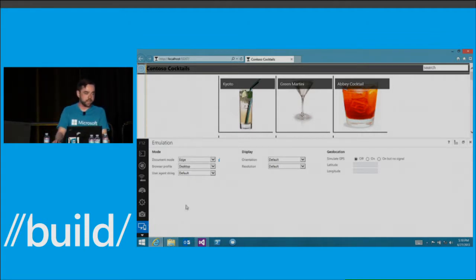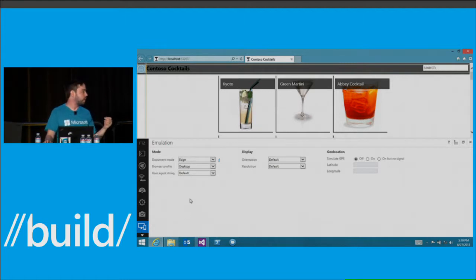The emulation tab, the big thing here, if you've had a chance to watch Tony Ross's recorded talk on Compat, this is going to be the biggest thing that you guys will probably be interested in here. And that's because we've gotten rid of browser modes, which were kind of confusing in the first place because most people's understanding of browser modes was that it changed the UA string in the default document mode.